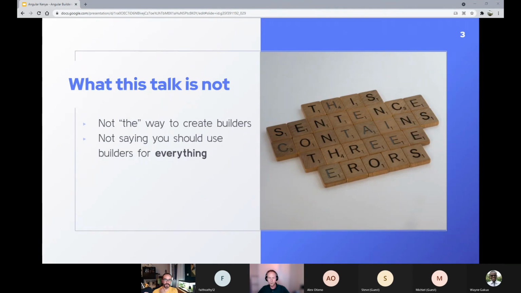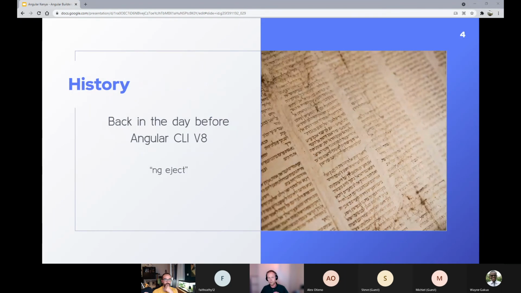Before we go into the specifics around builders, this is not the way. There is not a single good way or best-practice way to create builders. It's just my way of how I create builders. There is some documentation around it, but there's no style guide that says what you should do. So this is my way; learn from it and experiment with it. Before I go to history, if you have questions, interrupt me. That's not a problem. Just let me know.